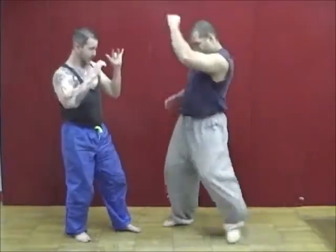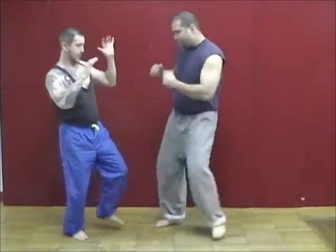Now, the first counter is when I feel him throw the kick, I'm going to pick up my leg, I'm going to give him my knee. He's going to end up throwing his shin as hard as he tries to hit me into my knee. And we remember how painful that is, that you don't want to throw your shin into that. So when he throws the oblique kick, I pick up my leg. Bam.